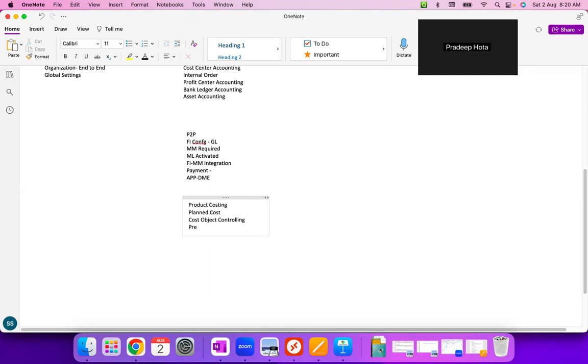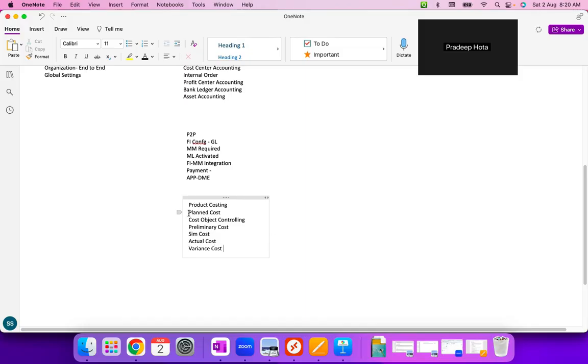We have a preliminary cost calculation with reference to a production order. Then we calculate the simultaneous cost. Then we calculate our actual cost with reference to a production order. Finally we calculate the variance, meaning the difference between your plan price and actual price.